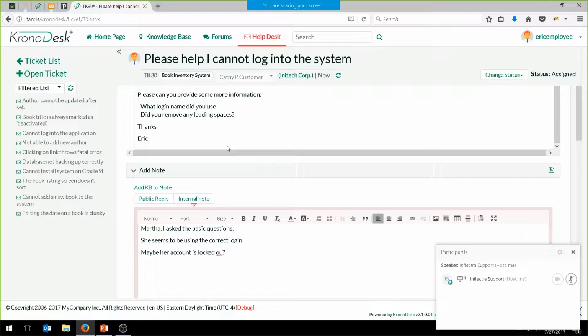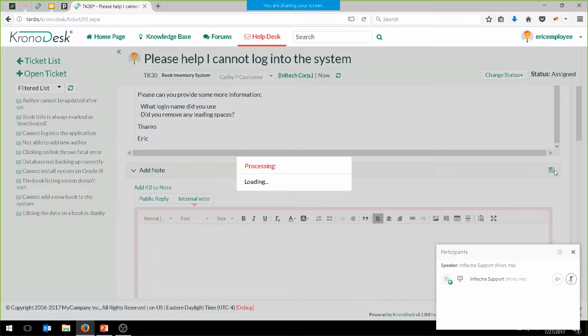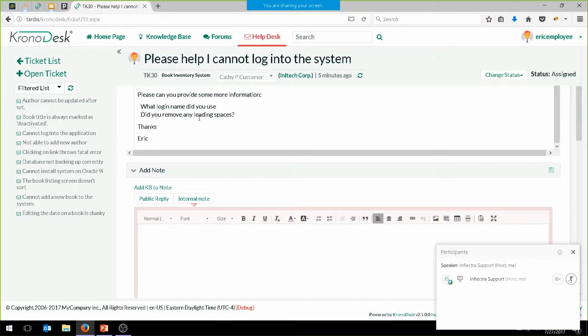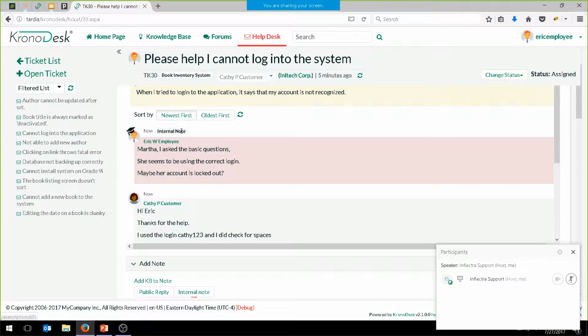And the internal notes are good because those are ones that you can share amongst support agents, and they're not seen by the end user. So that way we can discuss things that we don't necessarily want Kathy to see because it might confuse her, or maybe we are not sure if she's actually doing what we're telling her to do. Any kind of communication that you want between your support staff, you can store as internal notes. And those notes are flagged in a different color in red, so it's clear they're not from the end user's perspective.